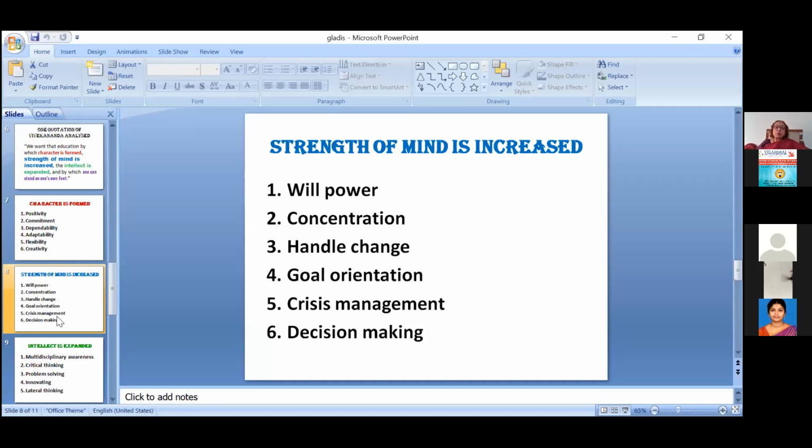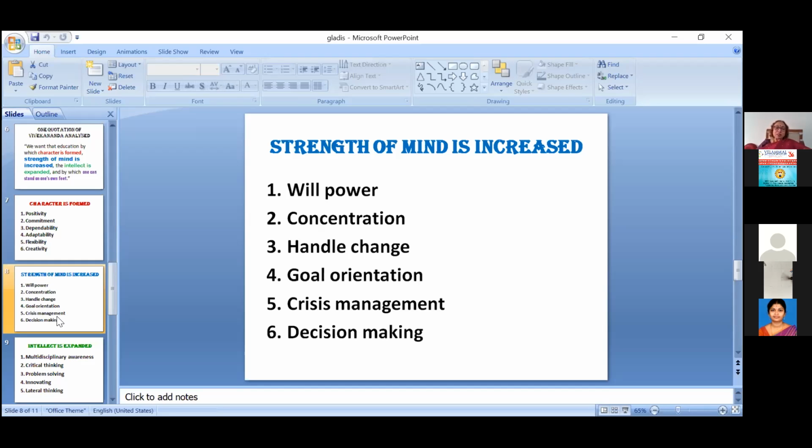Handling change is very important. Like I told you, adaptability. The student who comes to college first year is very uncomfortable. Life in the college, life in the hostel, very uncomfortable. Same student after 4 years of engineering comes and cries and says, we don't want to leave this college. It's so wonderful. So we know how to handle change. Change keeps coming in life. So we have to handle it. Now in the 21st century, they say change is going to come faster and faster. So we need to get used to it.